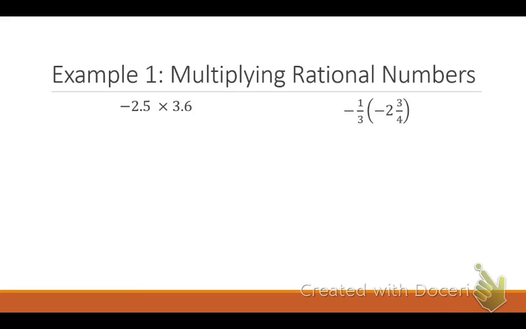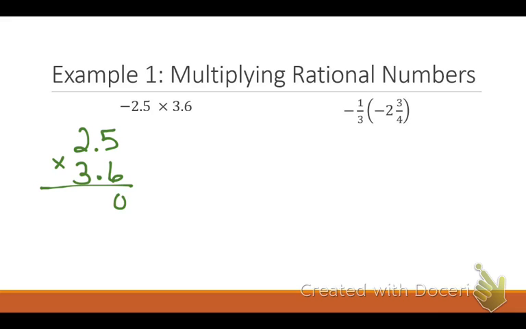I would encourage you to multiply or divide your absolute values, meaning ignore the sign. You know that your answer is negative, so now don't worry about the sign. Just go ahead and multiply the numbers like you would normally multiply decimals. 2.5 times 3.6. We line them up vertically. And remember, we are not lining up the decimals as much as the digits. We line up the digits. You guys remember that with multiplying decimals. All right, and now we're just going to multiply.